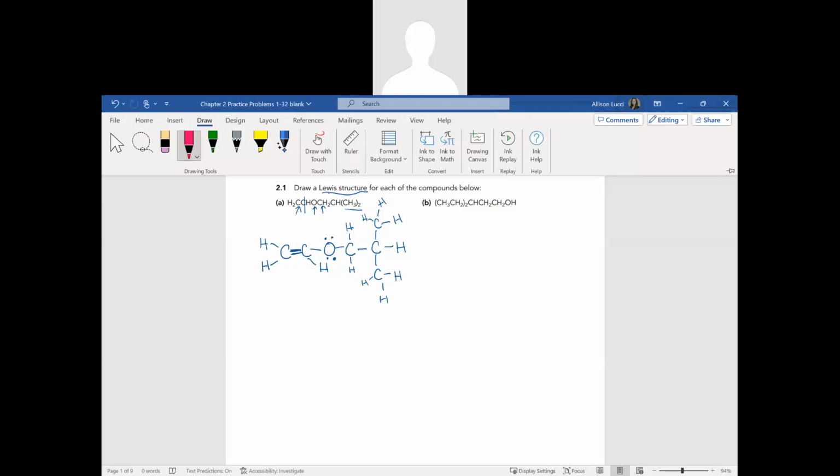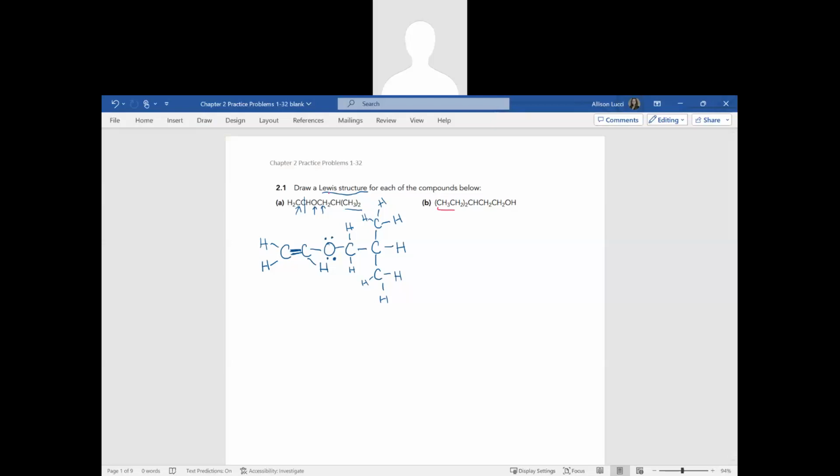So notice that in compound B, we start with something in parentheses here. So we're going to skip over that and begin by drawing this carbon atom here. So let's take a look at what that would look like. We have a carbon atom that's bonded with this starting group here to 2 ethyl groups. So that's what I have underlined, the 2 ethyl groups. And then it's also bonded to a hydrogen over here. So we're going to draw a hydrogen, and then we're going to draw a CH2, a CH3 up here.